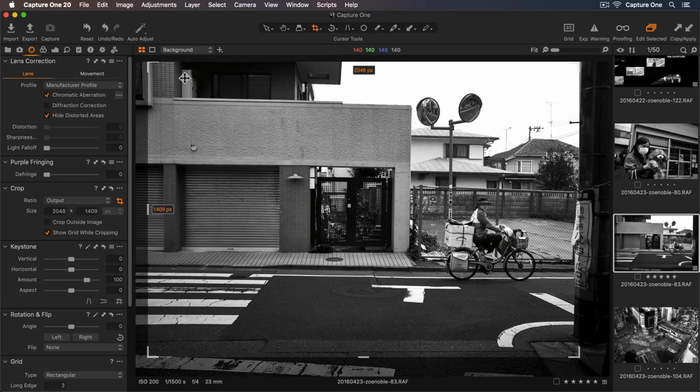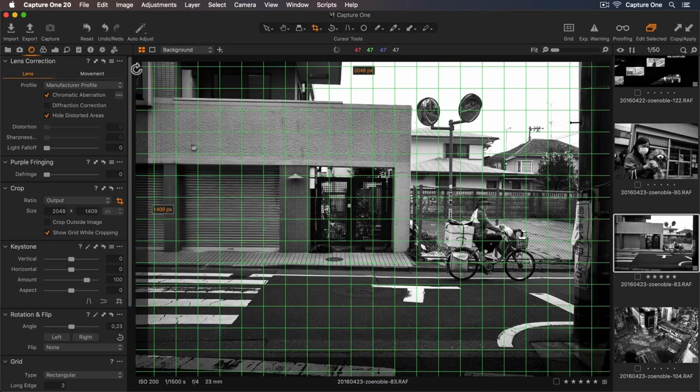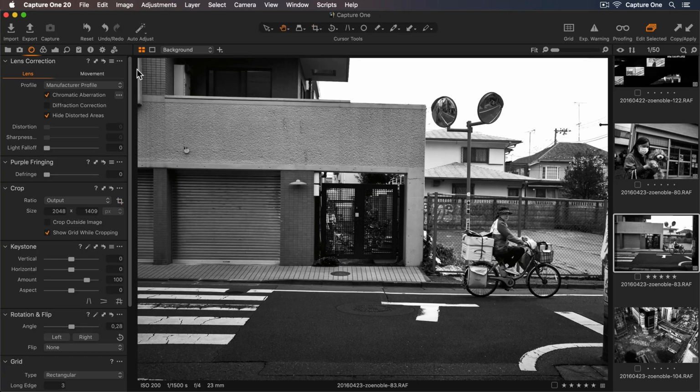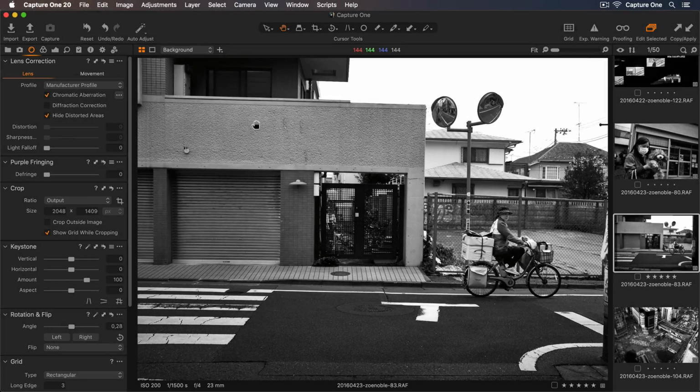And while cropping, if I move my cursor point just outside any of the corners, I can also rotate the photo as well. When I'm happy with my adjustments, I can press Enter to see the new crop or switch to another cursor tool like the Pan tool. If I'd like to choose another aspect ratio, I can do this in the Crop tool in the Ratio dropdown.